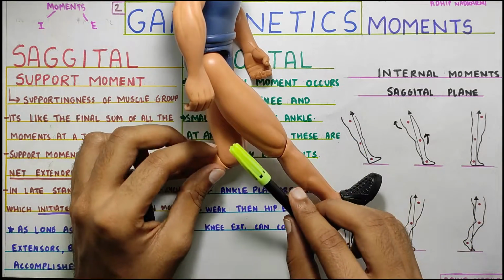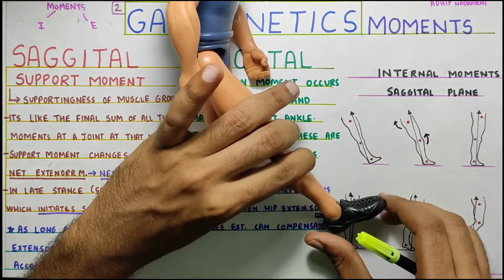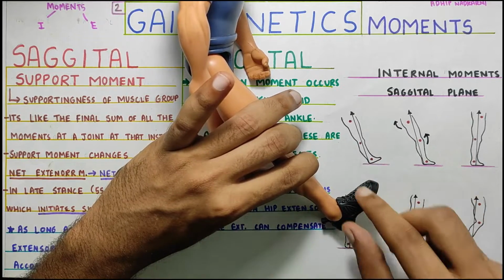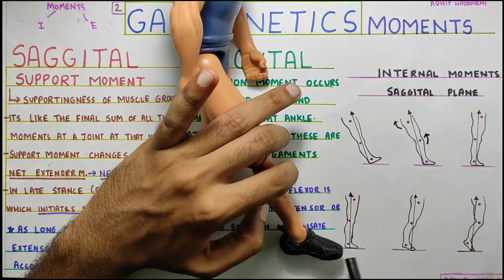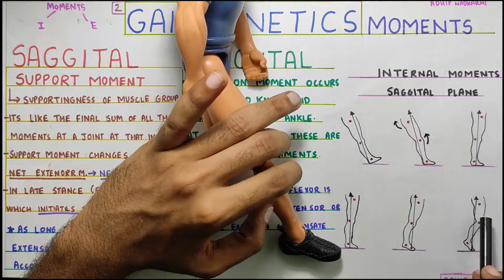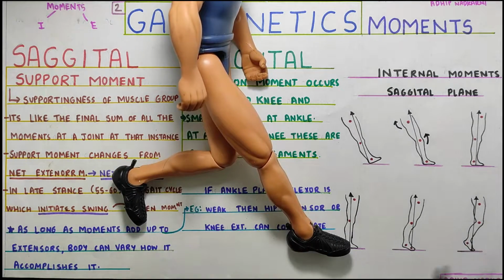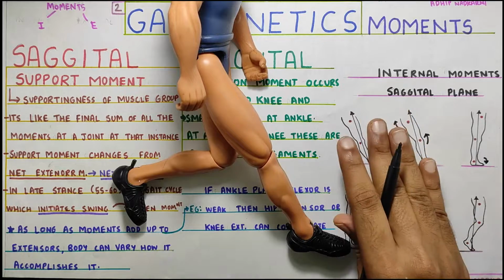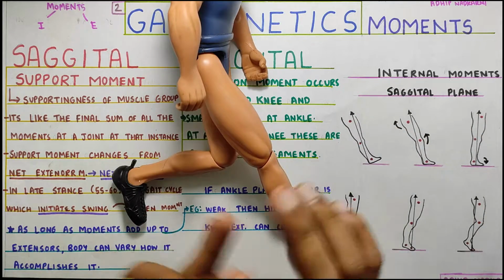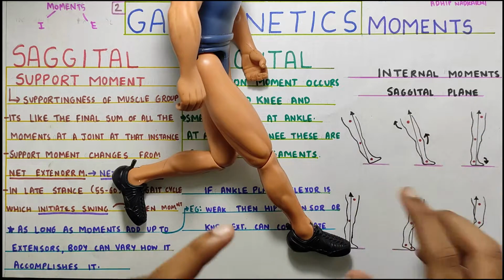So what is happening? If it goes anterior, it is trying to create dorsiflexion, and this is countered by your plantar flexors over here, correct, to finally push off the ground. So again plantar flexors will be working over here, correct? So that would be downward, I would say, plantar flexor pushing, your foot is pushing off. So basically what is seen is overall in the stance phase.